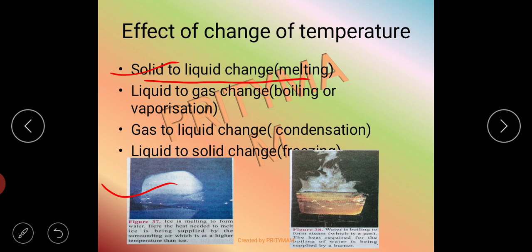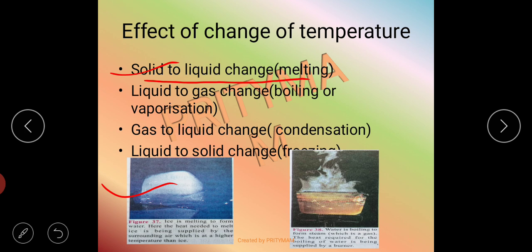When a solid is heated sufficiently, it changes its physical state and becomes liquid. When a solid substance is heated, the heat energy makes its particles vibrate very fast, very vigorously. At the melting point, the particles of the solid have sufficient kinetic energy to overcome the strong forces of attraction which are holding them in fixed positions, and break to form small groups of particles. And the solid melts to form the liquid.